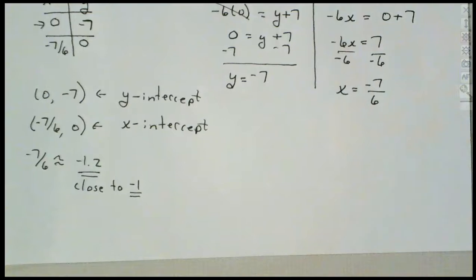When we go to graph these, it doesn't have to be an exact perfect graph. We just have to get an idea of where it's at. When we graph things, this is just working through these so we can visually see what's happening. They're not going to be perfect graphs. If we wanted a perfect graph, we would use a computer, and we would have that computer plot these exact points, and it would give us a perfect graph. We're just sketching these graphs. So we approximate that fraction with about a -1 because that's pretty close to where it's at.